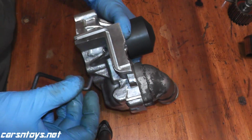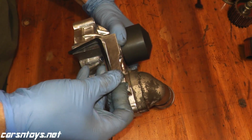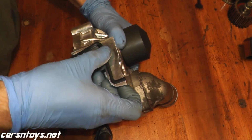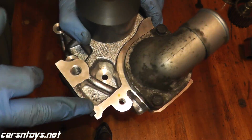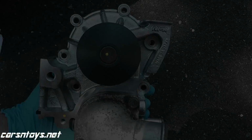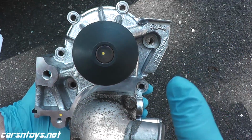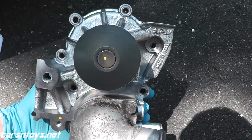And also on the side of the water pump is where you place the brand new gasket. This comes in the kit as well. So just make sure that the gasket is fully seated in the water pump, and then we can reinstall it. Now when you reinstall the water pump, you want to be incredibly careful when you torque down these screws. If you over torque them, they will snap.